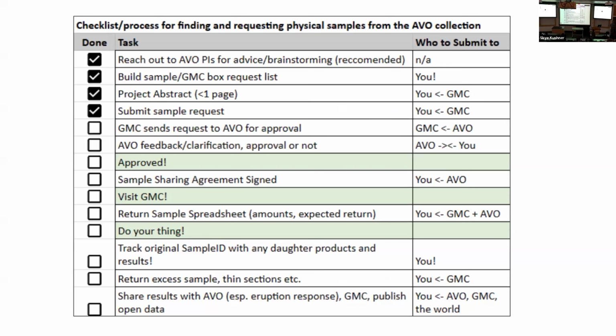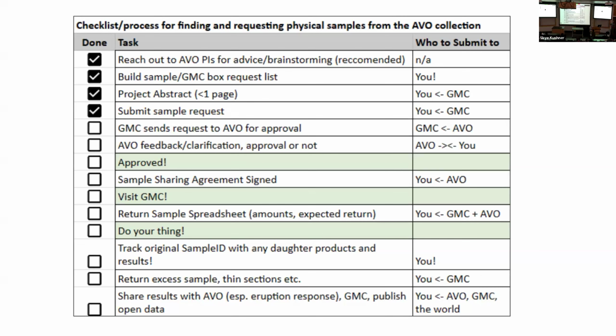I don't think we're into not approving it, but what you might get is feedback from Michelle. She might say, hey, why don't you contact Kristi? Kristi's actually working on Acatan tephra. You should work with her on this. She might say, actually I don't think this is going to work. These samples aren't good for this. She might ask you more questions. She might help get you to go back to that first step if you haven't done it.